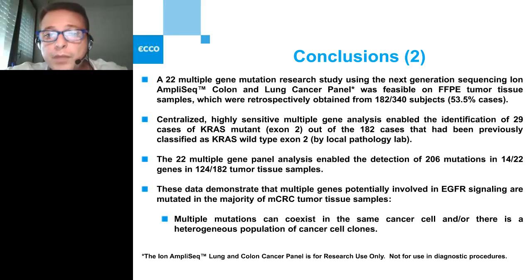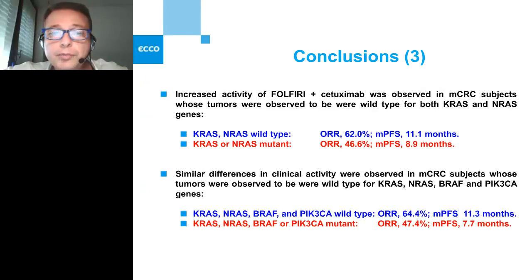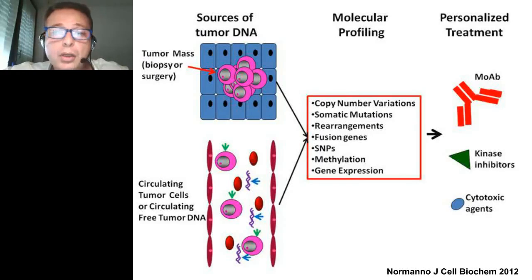Now, what we are doing is trying to improve the panel in order to also get information on copy number variation. In addition, we are now trying to develop a new panel, always based on the AmpliSeq technology, to study fusion genes that, as you might know, are particularly important in the pathogenesis of lung carcinoma. About 5% of lung carcinomas have fusion genes, and there are some preclinical and clinical data suggesting that tumors carrying this molecular alteration might respond to specific agents.